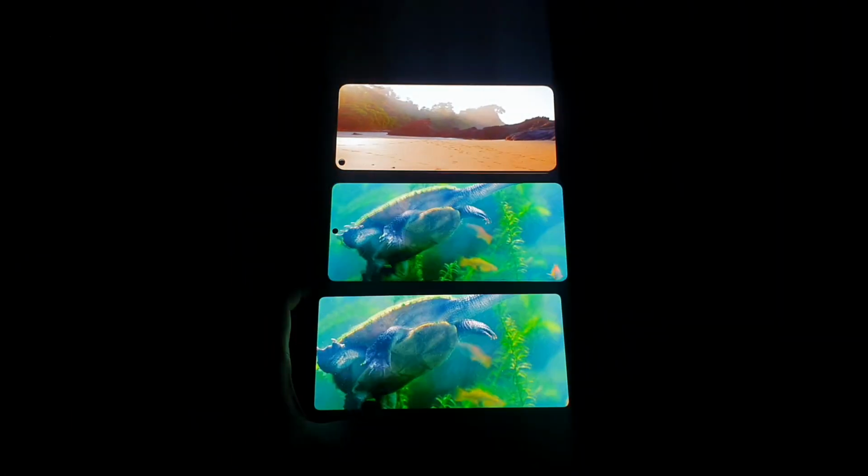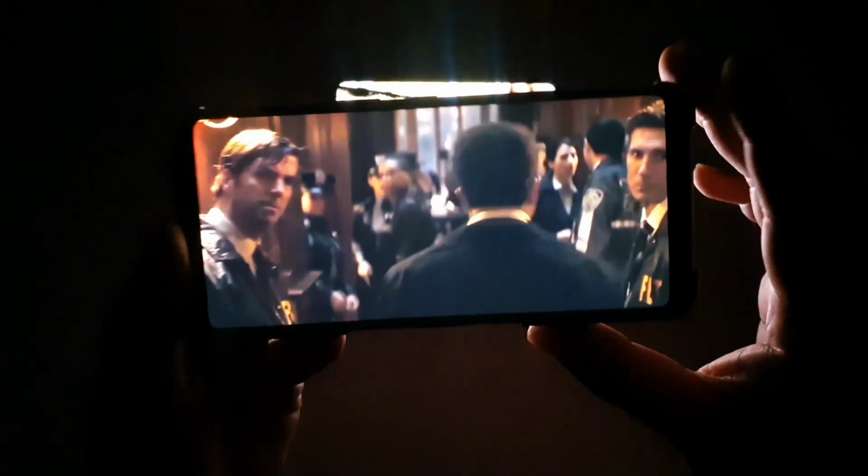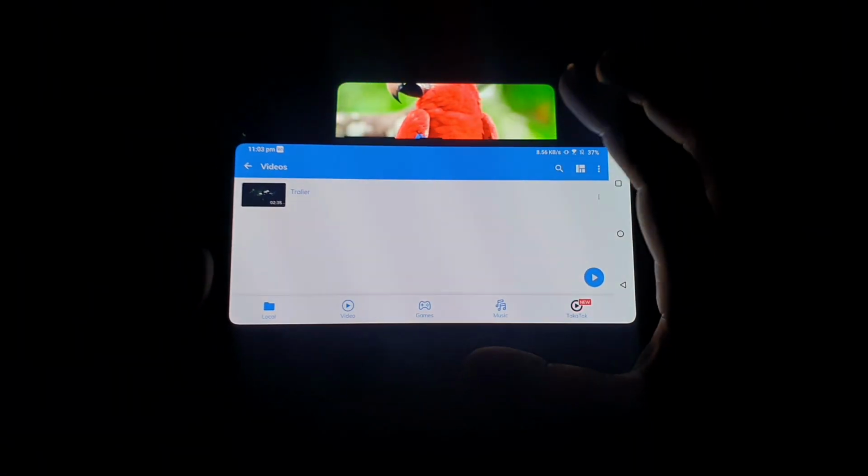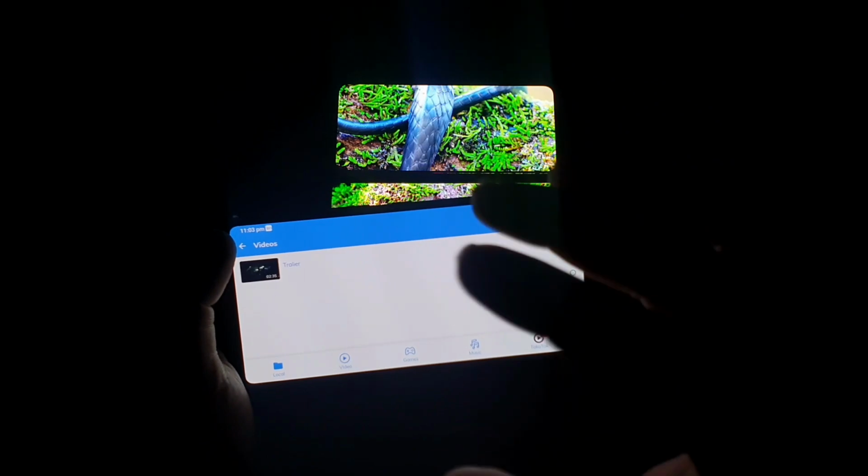But there is a black color crush issue going on in the ROG Phone 3. If you watch some of the trailers, you will be able to identify the black color crush issue. If you watch at 60 Hz, you won't notice it as much, but still, you'll be able to see it. As you can see, there was a transition just now. The black color crush issue is still going on in the ROG Phone 3. You can see this kind of crush. That's another problem, which happens not only on YouTube, but even in the normal music player, also in MX Player.